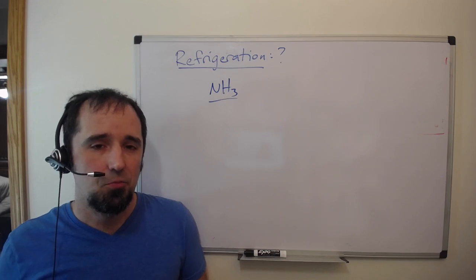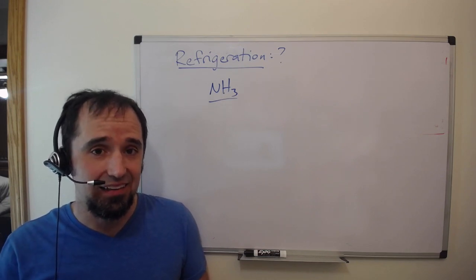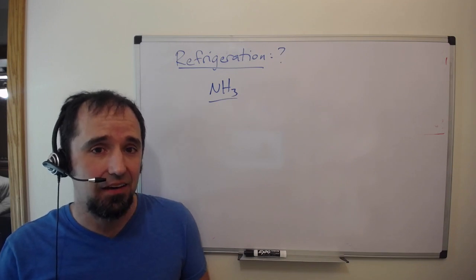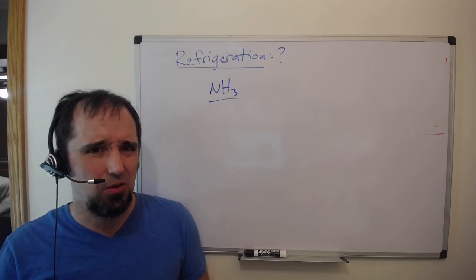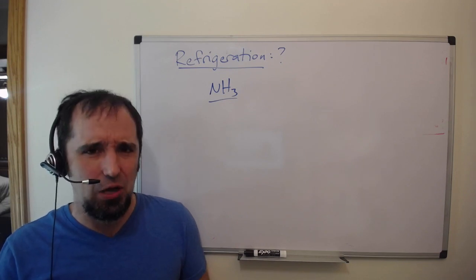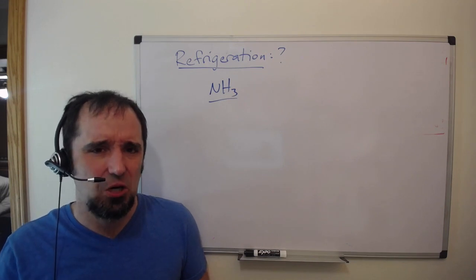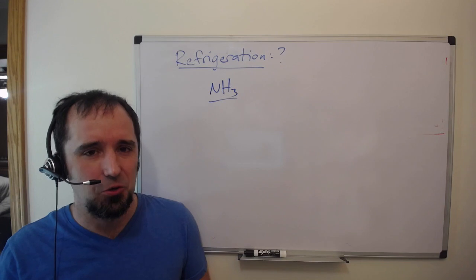There's lots of problems with using ammonia in a refrigerator, though. A, it is flammable. So if there's a little bit of a leak and a spark can set it off, now you've got a big explosion. And also, it just smells like ammonia, right? If you have a leak, it's that really pungent, awful amine smell. And so there's a lot of reasons why this was phased out relatively early on.